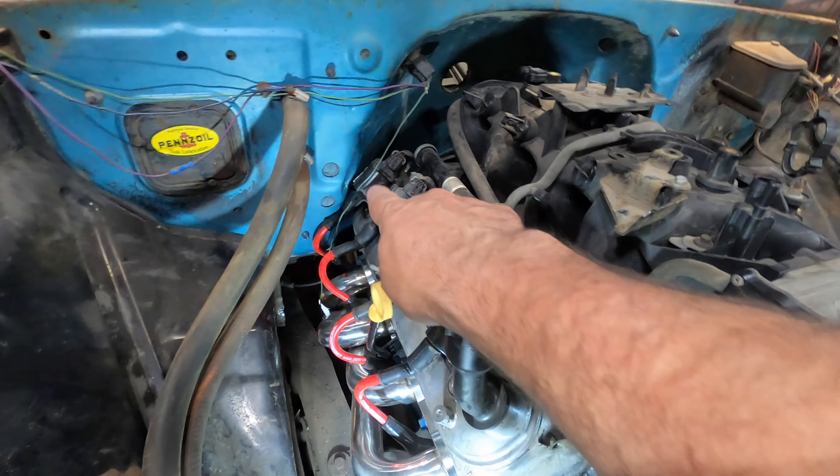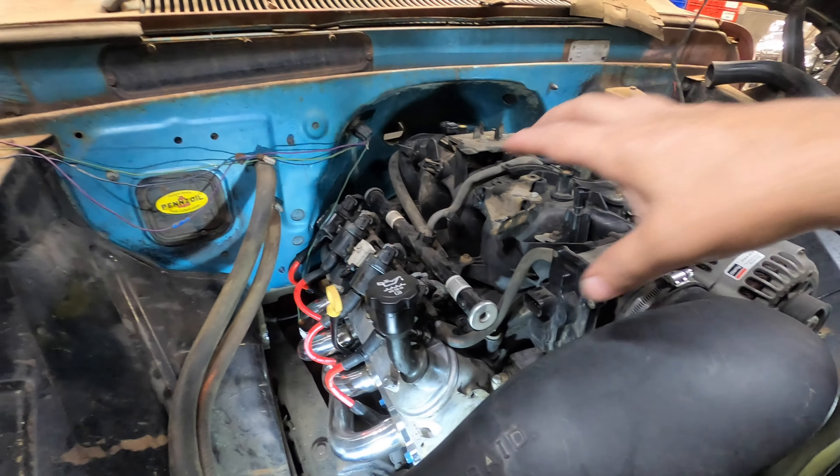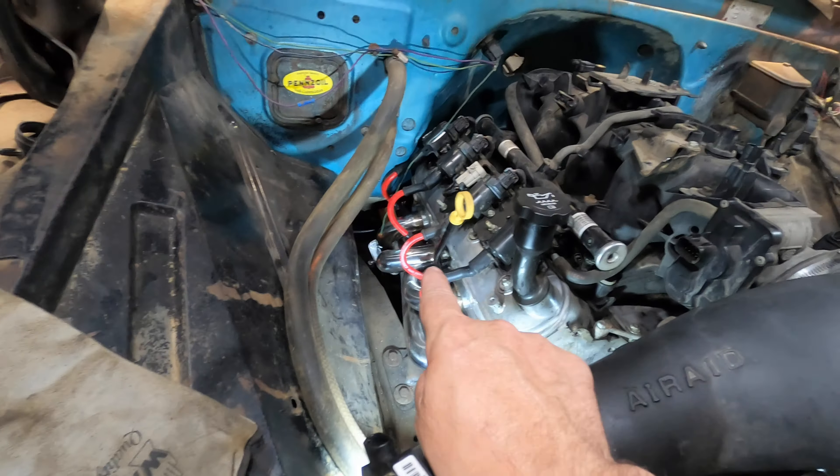I put in new spark plugs and new spark plug wires. On this side I had to clearance my firewall a bit because one coil pack was making contact. I pulled the coil packs off and hammered things in a little. Down here the exhaust was actually making contact with the transmission, so I just ran a zip disk in there to make some room — gave me about three-eighths of an inch. One thing to keep in mind if you order those headers: the bolts that come with them don't work.